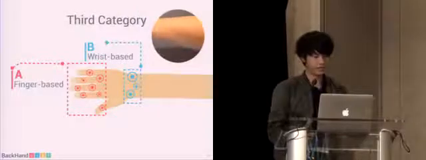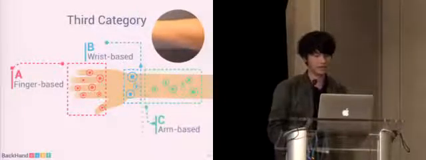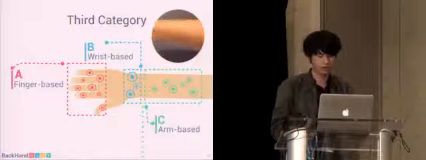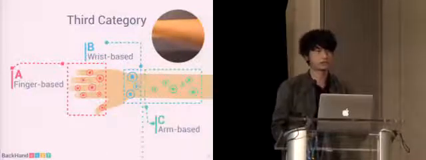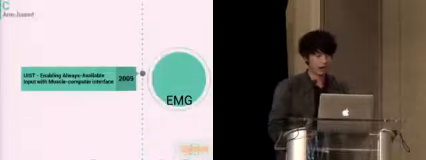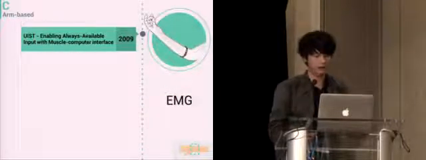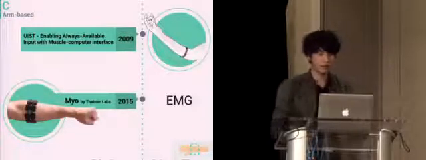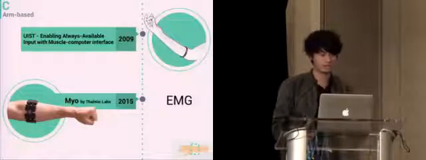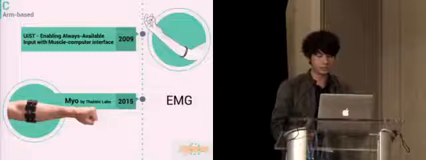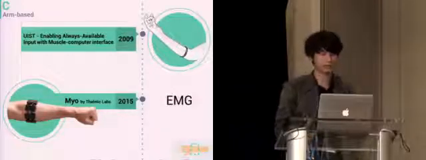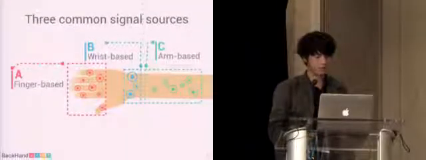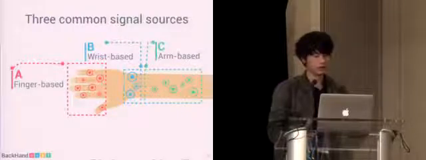The third classification, part C, is arm-based hand gesture interfaces. This classification is to use forearm sensing to extract movements and gestures of a user's fingers. Forearm EMG helps recognize full gestures at an accuracy rate of 79%. A commercial product named Myo also uses EMG for gesture detection. However, EMG systems require high data rate and high power consumption due to extensive signal processing. These are the three most common signal sources in related work.